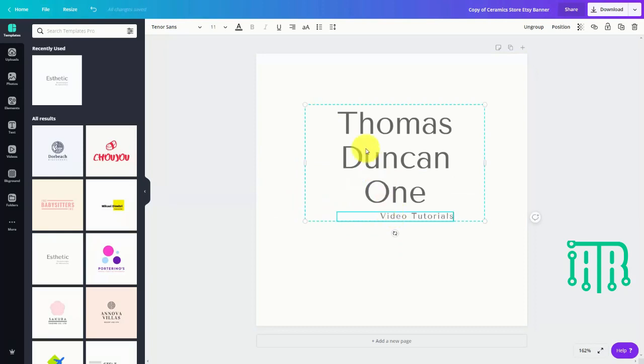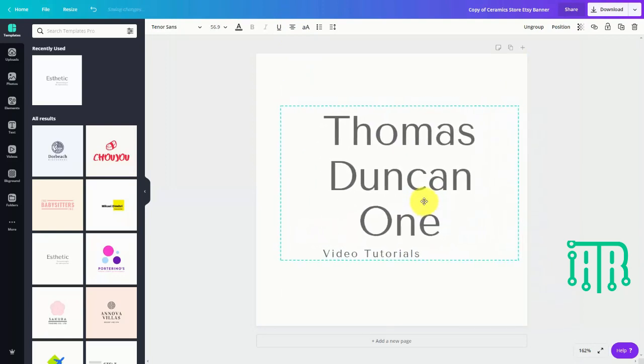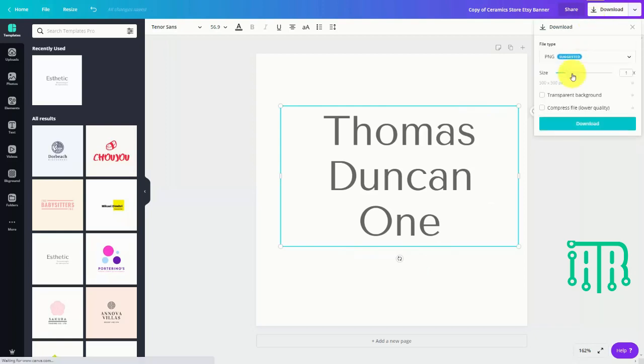And once again, this is not a full-blown tutorial on the use of Canva. However, we can use it in order to create what we want it to be. We can save it. We can always come back to Canva and redo this when we're ready to have something that is more branded. So once we've done that, we're just going to download the image just as we did the other.